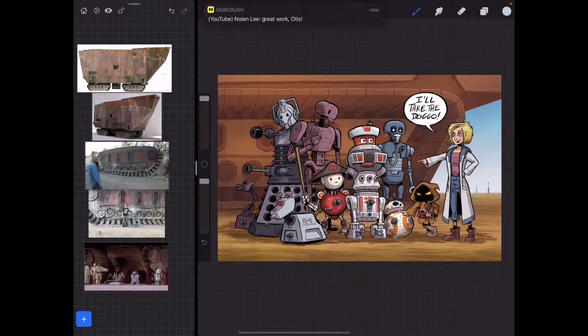There's more detail work I want to do on the robots. I have some things I need to touch up now that the background is in there. But I like this piece a lot more than I did before the background was there. So that's good. I was actually kind of worried about it when it was backgroundless. It hurt me to look at it, but I think it's getting there. I think it's starting to look the way I want it to look. I know you're probably thinking, well, what else is there? Well, there's a couple things.